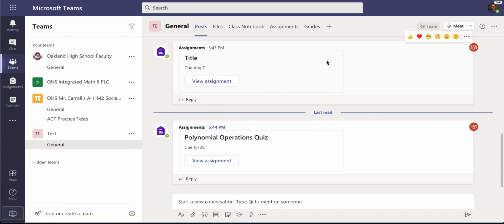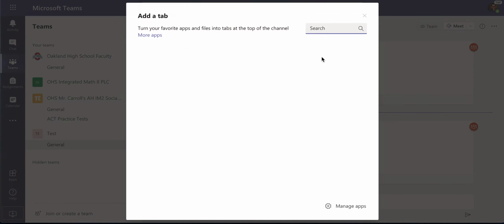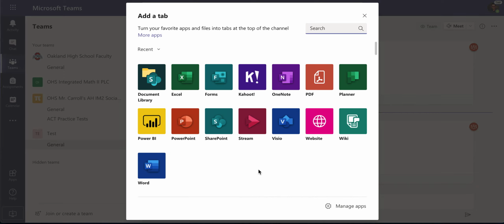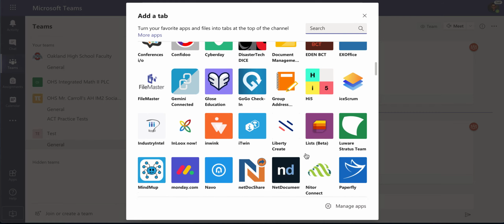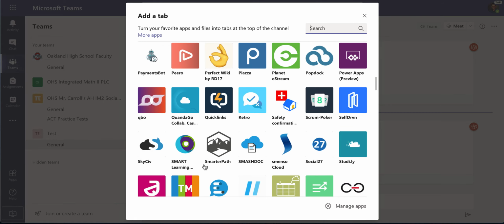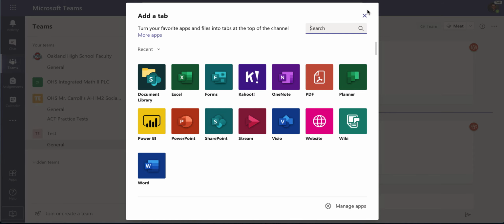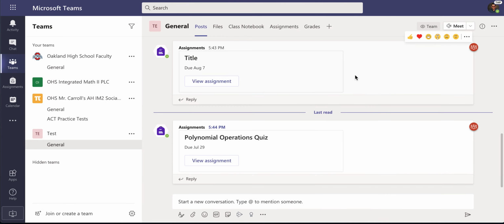Other things that can be done in Forms, you can add additional pages up here on the very top. It's a tab. You click tab and you can insert different apps and different files. One big one, Kahoot, actually has its own page in here, which would be very nice. It's a direct feed into the website, so students could use that if they need to. You have forms. A lot of the different websites that we use and different features we use, there's all kinds of options down here you can see, and you feel free to play around. Flipgrid is on here as well, so lots of different ones. You can also add just permanent tabs, however you wish.